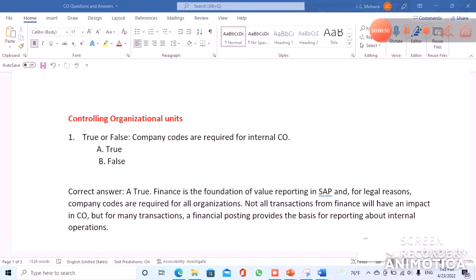Finance is the foundation of value reporting in SAP, and for legal reasons company codes are required for all organizations. Not all transactions from finance will have an impact in CO, but for many transactions, a financial posting provides the basis for reporting about internal operations.